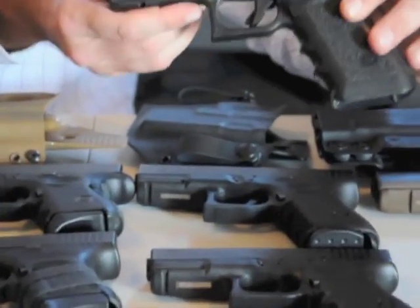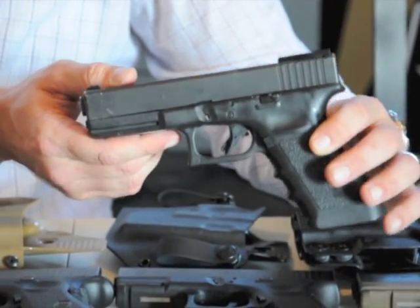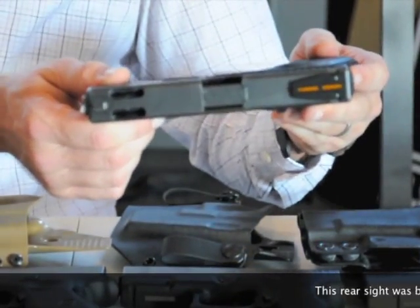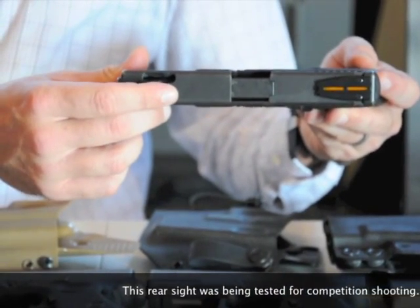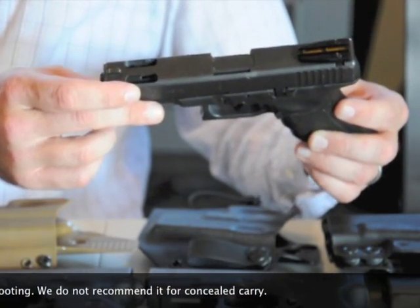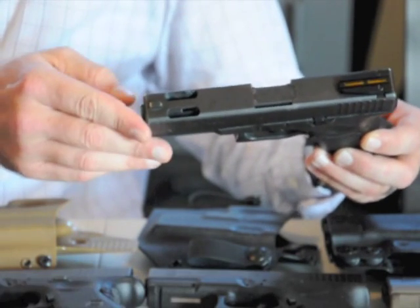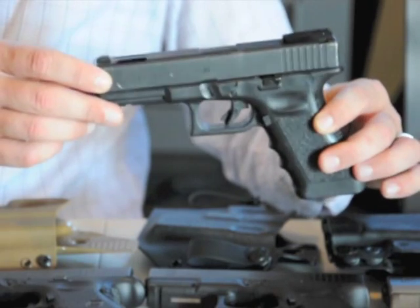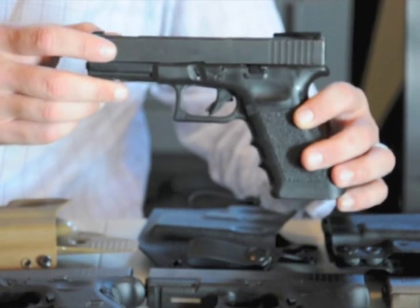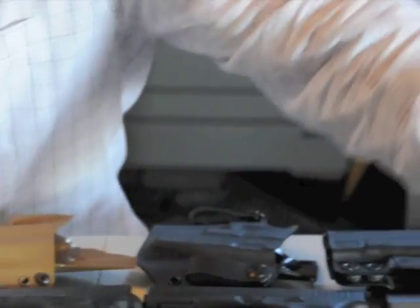So next, here's your Glock 40 — it carries 15 rounds of .40 in a full size gun. This particular model is compensated; they're not as common. With the compensation, sometimes that helps with muzzle rise. A lot of competition shooters like them because it keeps the barrel from jumping or rising up as much. Now the recoil in this gun is not bad at all, especially in this full size. People rant and rave about this gun. Glock says about 60% of the law enforcement community carry Glocks.